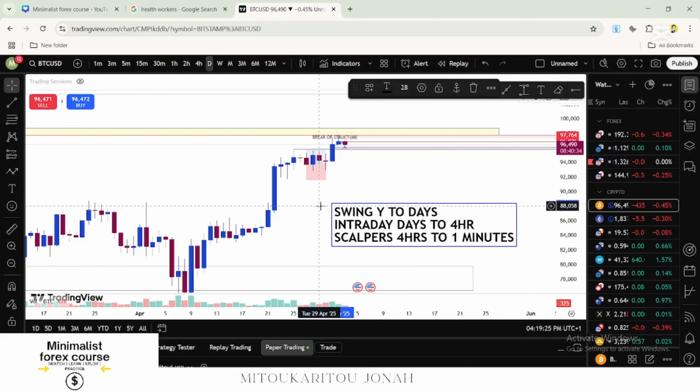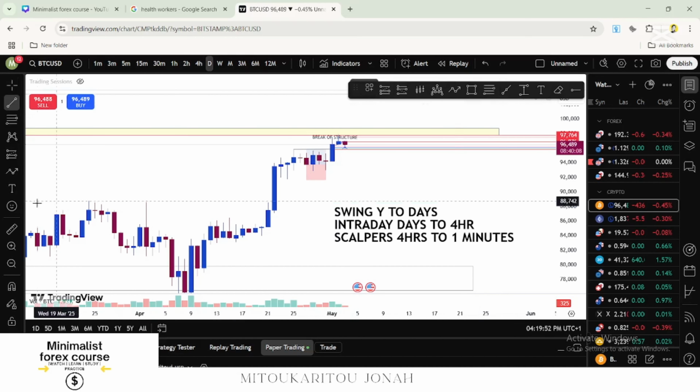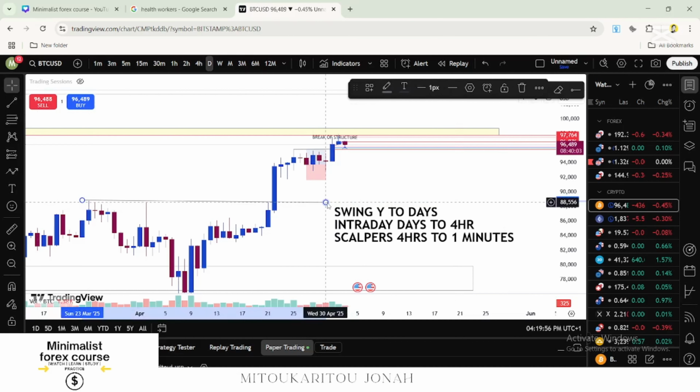All right, so it's the same way because you're trading the forex market, you can't just say you're a buyer and then you're always going to be a buyer. That means you're always only going to be buying, right? The difference between the forex market and the crypto market is while crypto traders buy cryptos and hold them and wait for price to go up, a forex trader can trade even when the price is coming down and make money. All right, but it's still the same information, the same knowledge you have, the same knowledge I'm giving you, the same knowledge you can use to make your analysis and know when to even trade cryptos. And so that's that about that.